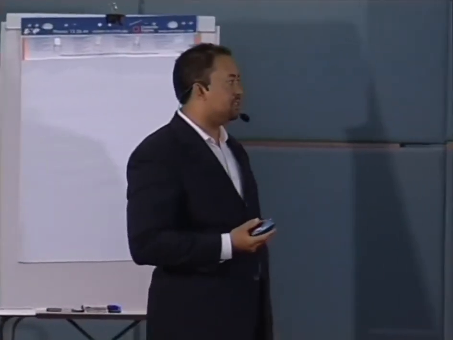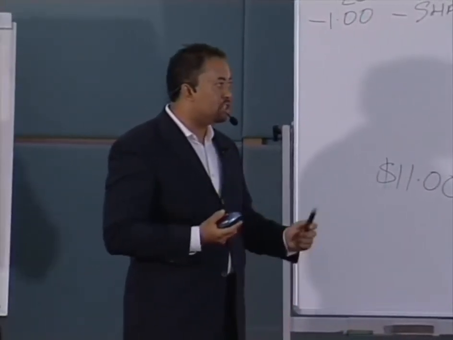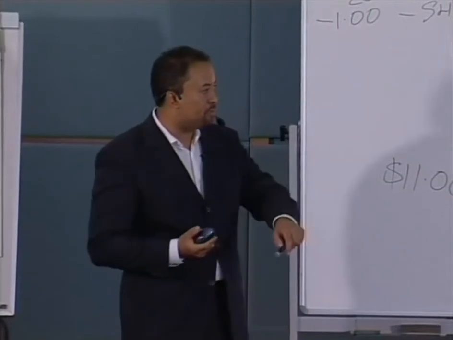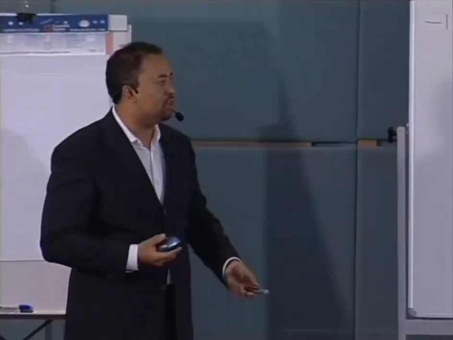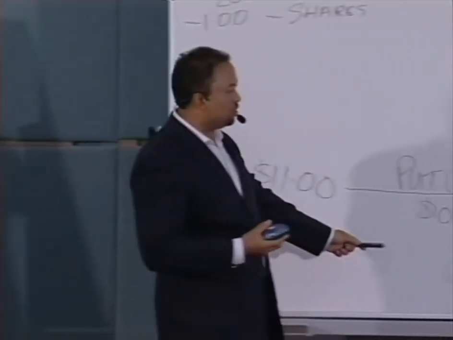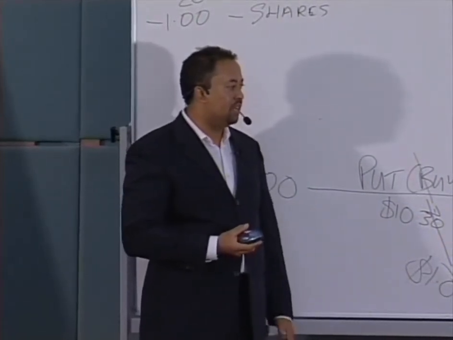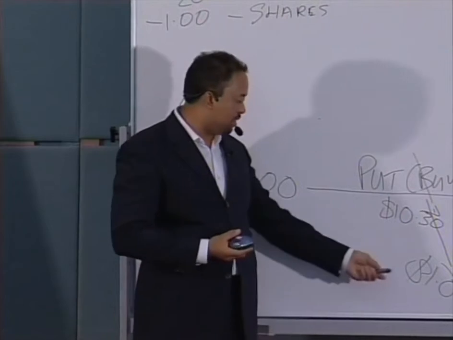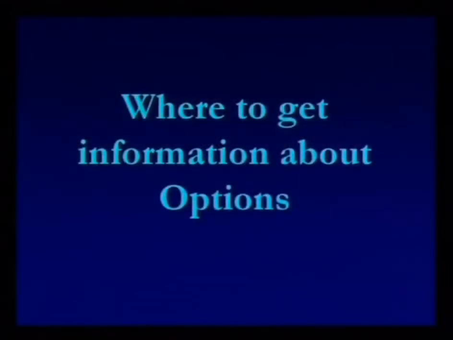Does it make sense? So technical analysis and the charts help us make a decision on what action to take. If the market were to crash, we would buy back the calls at a lower price, sell the shares, and then hang on to the put options, which will be increasing in value with the market fall. This could end up an extremely profitable situation because we would be able to cash in the puts when the market settled and then either repurchase the shares at a much cheaper price in order to sell them, or simply sell the put option. So, would you like to know where to get more information about options?